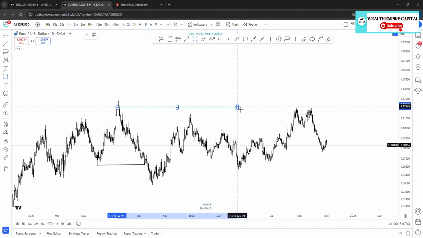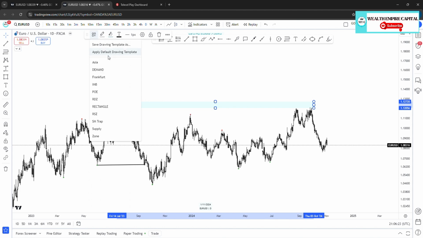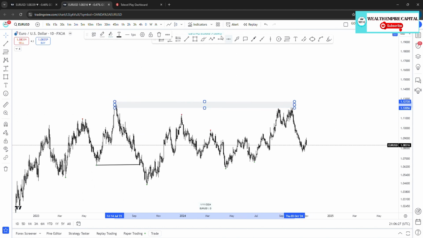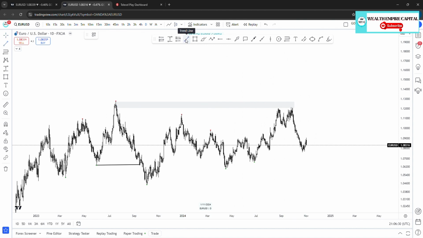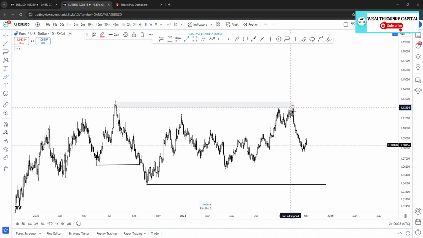Okay, but then we had price still respecting this point of interest right in here. So you're going to have this as supply. Now right in here, this point of interest, after price has tapped in, the ideal thing to look for on the higher time frame is to see price take out this low. That's the first thing. Okay, so the moment we tap into this point of interest and we broke this level over here, the next thing is to expect price to come for this low right in here.